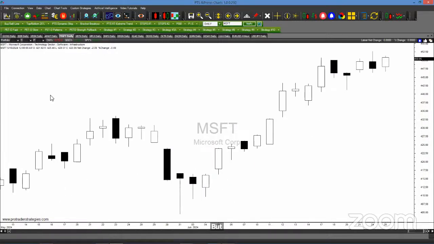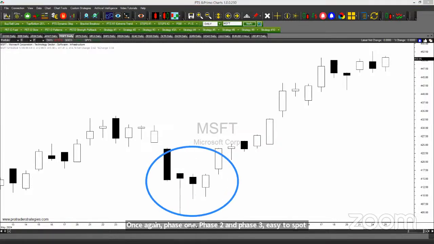Here's an example in Microsoft. Once again, phase 1, phase 2, and phase 3. Easy to spot in hindsight, but obviously we wanted to buy somewhere here at the bottom in phase 2. Well, with strategy number 9 and our platform, it's simple. Click on the signal arrows, once again, at the bottom of phase 2. You could have purchased that, and then look how simple it was. All you had to do was write out phase 3, the resumption of trend, okay? Once again, this is going back to that generic chart I shared with you that happens in all markets and in a pullback type of phase.